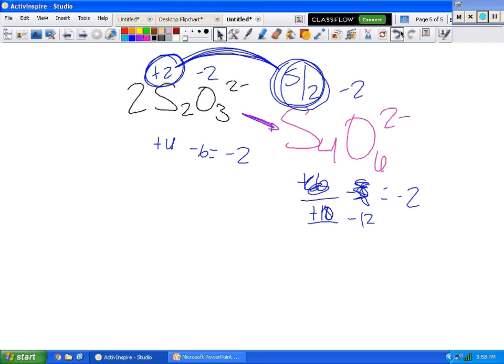No, I mean, it's just a mnemonic device to help you remember what oxidation and reduction are. OIL RIG: Oxidation Is Loss, Reduction Is Gain. LEO says GER: Losing Electrons is Oxidation. GER: Gaining Electrons is Reduction. That's all that means.